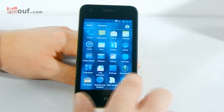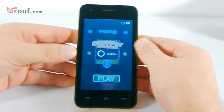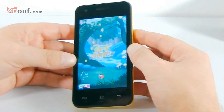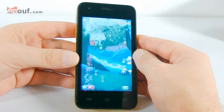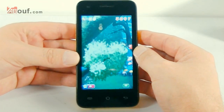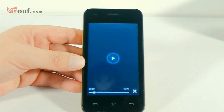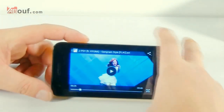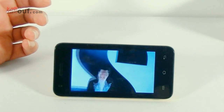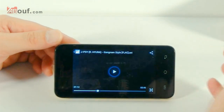So what else can we do? We're going to play a game so we can have a look at the brightness and the pixels and what it's like to actually play games on the phone. Just wait for it to load up. This is a really simple game. Now have a look at a movie. So we're going to galleries. I'll just play this — I've already prepared it — just so you can see the sound quality and picture quality. So that's playing a movie. As you can see, it's nice and clear.